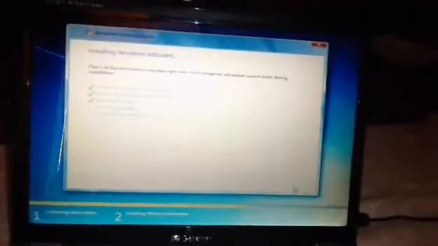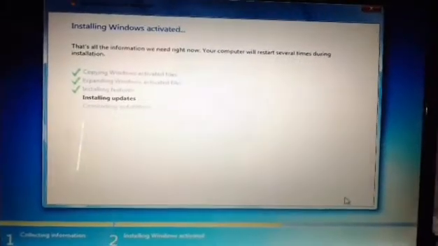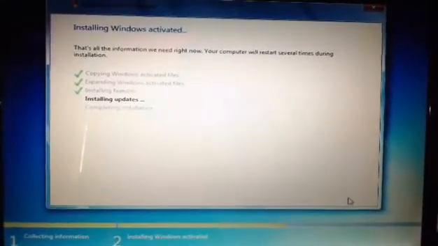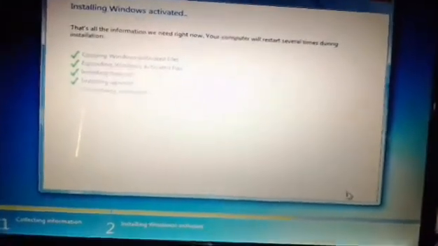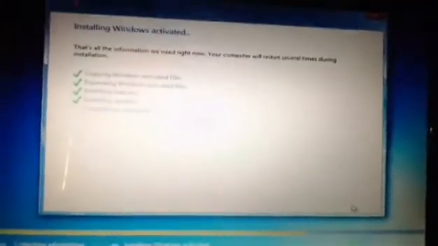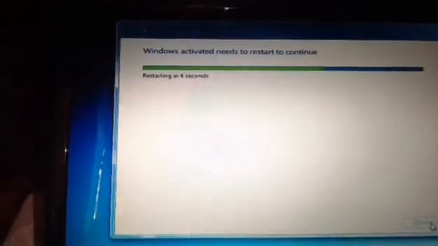99%. Yeah. So everything is getting done. Setup is restarting. The Windows needs to restart.